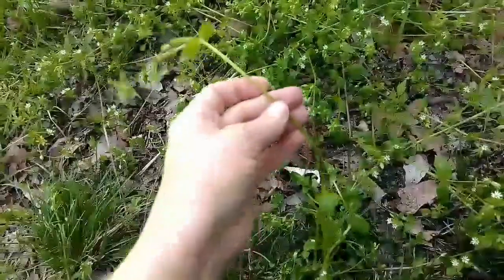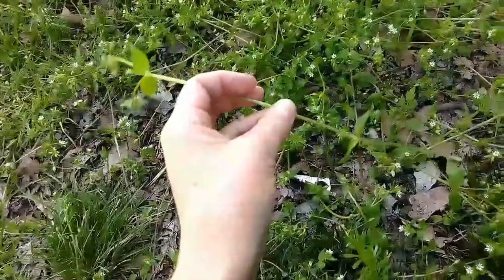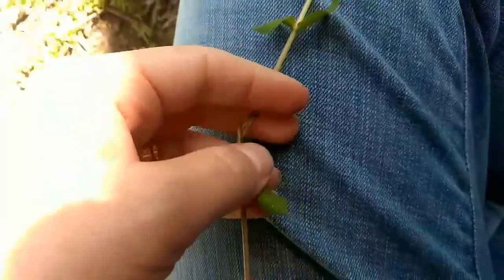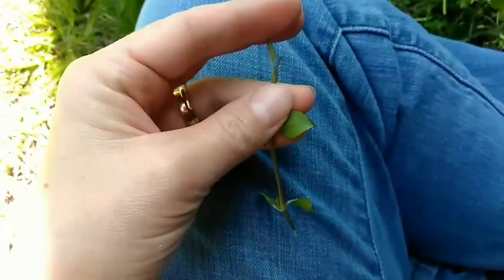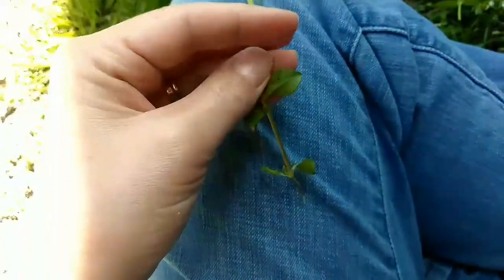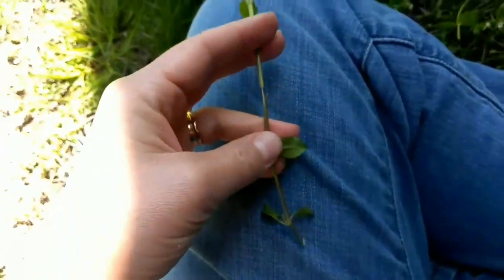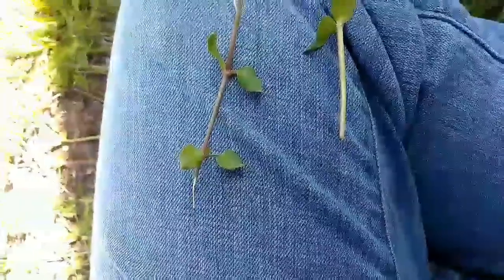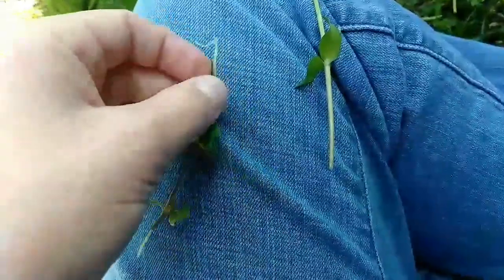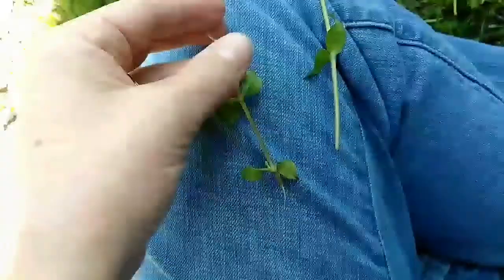Okay, another thing that is kind of neat about this, I'll have to put you down for a minute so I can break this apart. Okay, so this is the other interesting thing. In the middle of the chickweed stem, there's like this string. You see the center part here? It's tough. See, I'm pulling on it. It's tough, and it just runs through the length of the chickweed stem. Just a second, I'll pull it apart. Okay, so I pulled it apart. There's the top half, and you can see it's right here, and it's also here out the bottom. But that string really makes it tough.